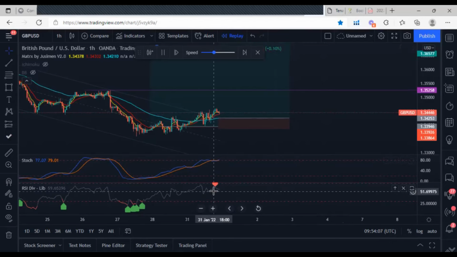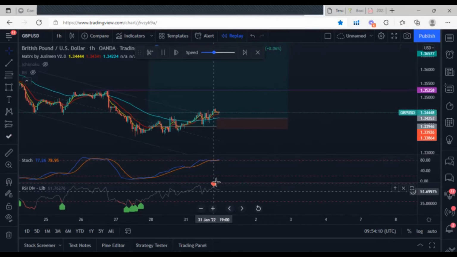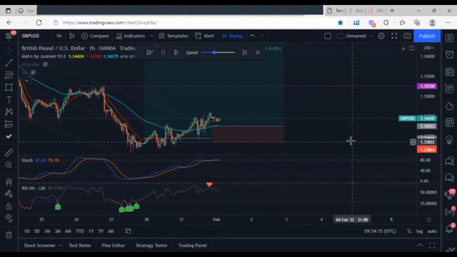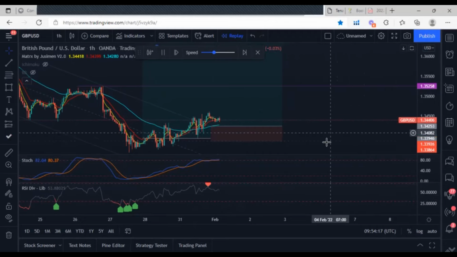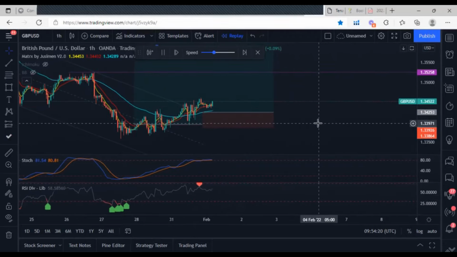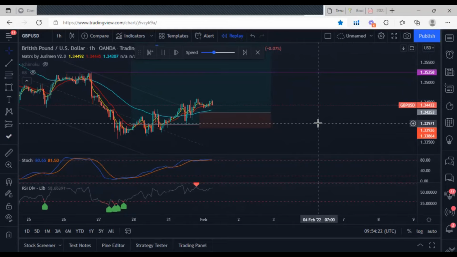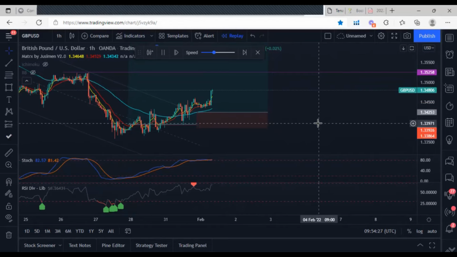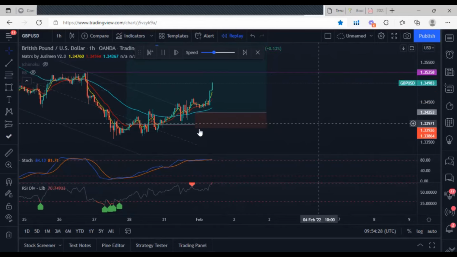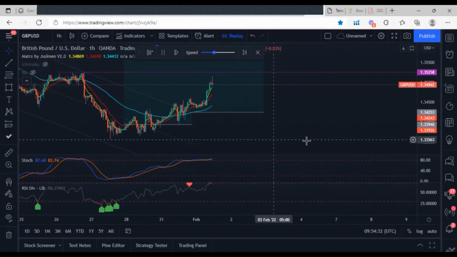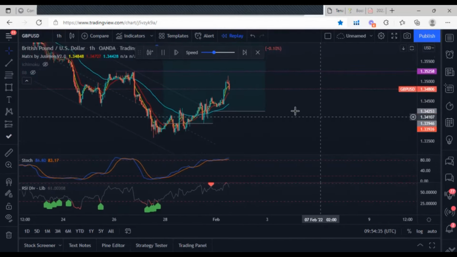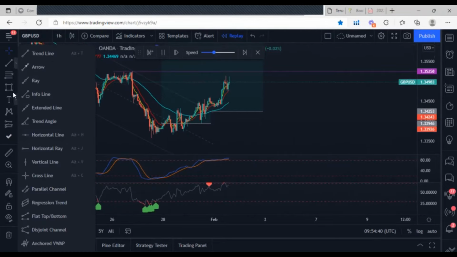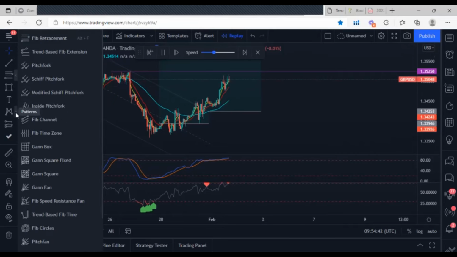This has printed divergence here, but I feel it's too early, so I won't consider this. You can see another channel forming, by the way. Yeah, looking good so far. Okay, bulls are in. Another push and break even on both trades. Congratulations. So yeah, it's obvious now. I can see another channel here.